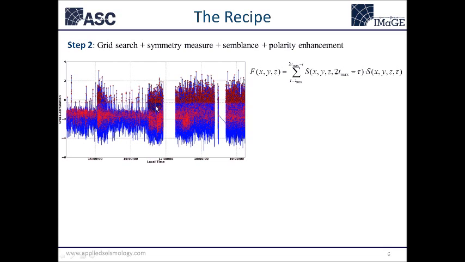And for the polarization enhancement, we all know the P wave is polarized along the ray path, and the shear wave is polarized on the plane perpendicular to the ray path. So in a single borehole layered model case, if the true source location is here, the grid points along this curve can match the travel time equally well. Without the polarization, we don't know where the true source location is. So if we include the polarization, we can reduce the ambiguity to an area that is closer to the true source location.